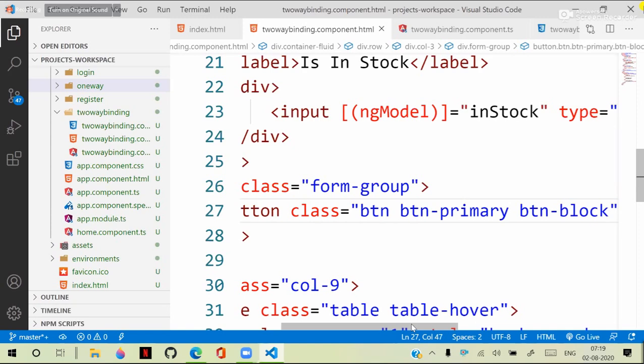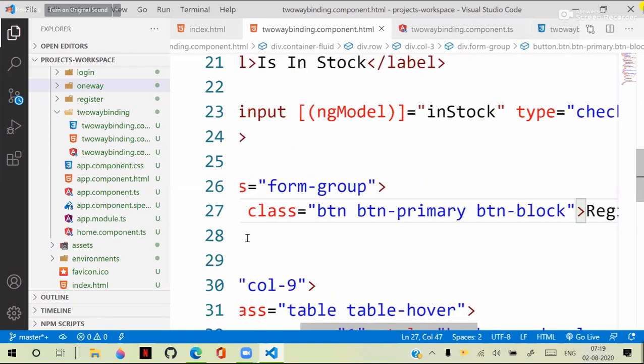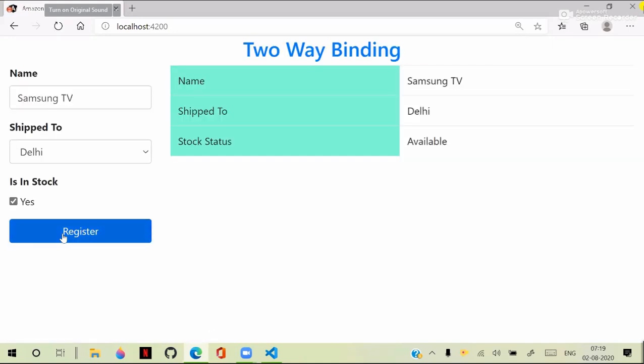and when the Register button is clicked, on register button click, I need to update those details here. So I added a button, and we can see we have a button here. So we need to collect the data and update the data on button click.